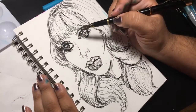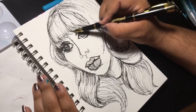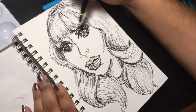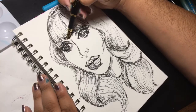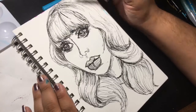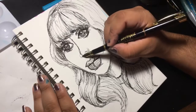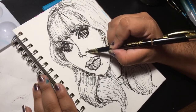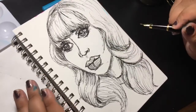Okay. I think I'm doing too much. I really want to add a lot here because I want to show that shadow of the bangs being on her head. There would be like a shadow there. But let me just go ahead and apply my water brush. And then I can always go back and add more value or whatnot.